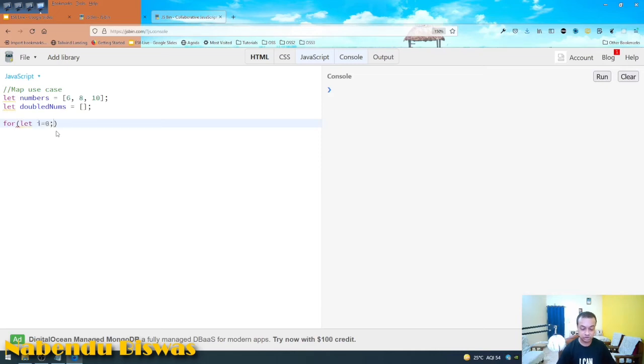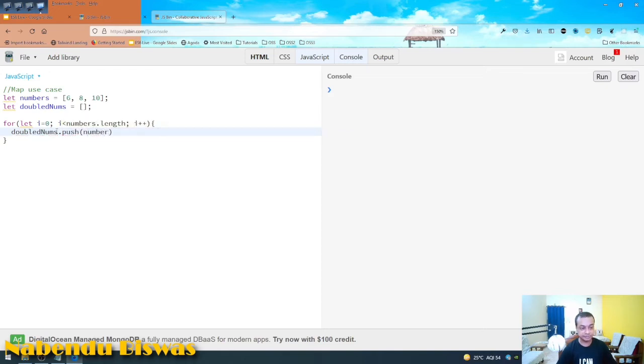For i equal to 0, i is less than numbers dot length, i plus plus, doubledNums dot push.